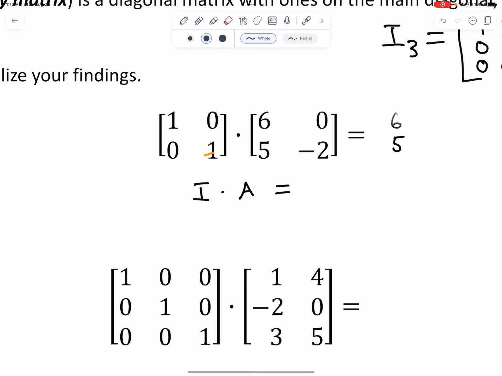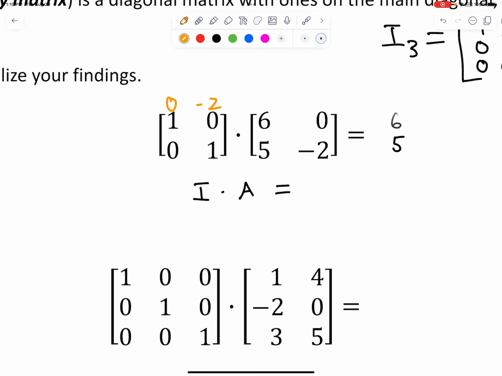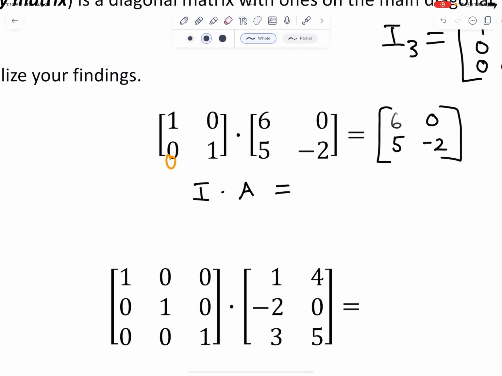All right, then we do the same thing now. Grab the 0, 2, bring them above the columns of the matrix on the left. We get 0 plus 0 initially here. And then we drop this 0, negative 2 down onto this row, and we get 0 plus negative 2. We get negative 2. And notice we got the same matrix A all over again.